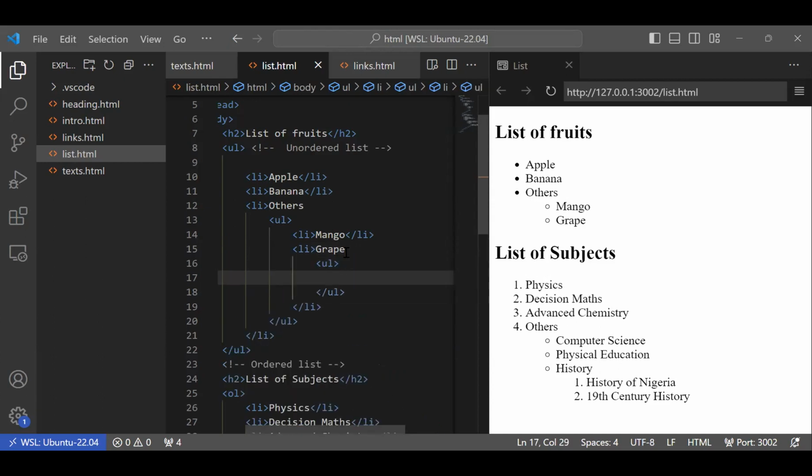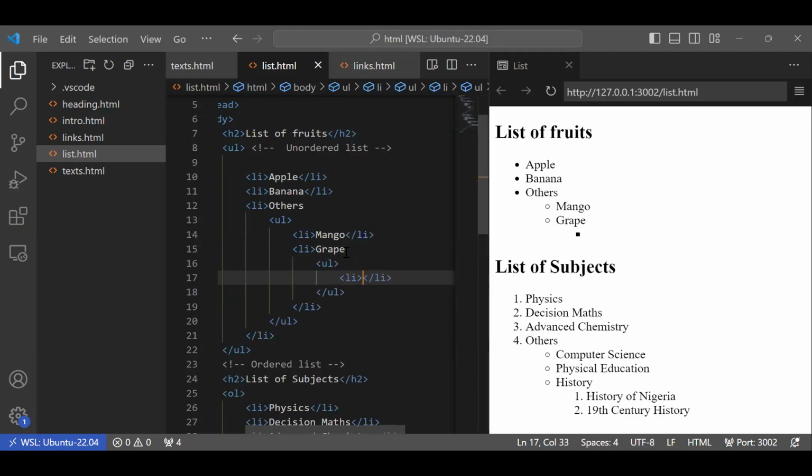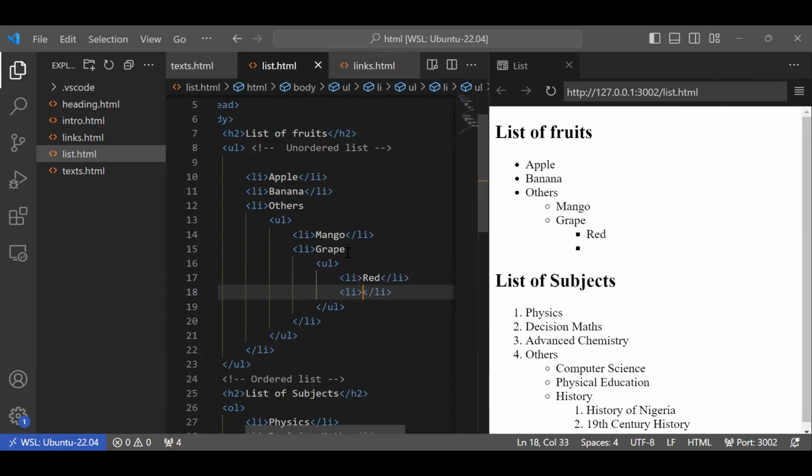Okay, let's see what it will show us. Yeah, and say a list. You can see the square now. Let's say red, and then it's green.